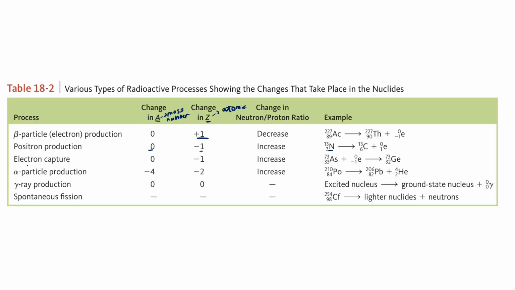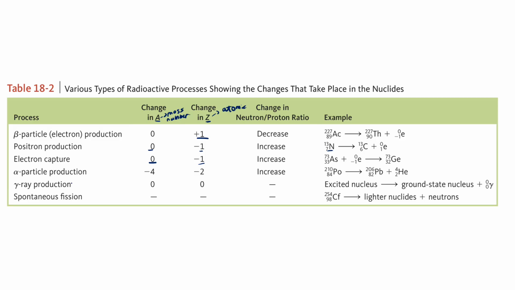Now you have electron capture. So basically, the electron is on the reactant side. There is no change in mass number, and there is a change in atomic number. So it's -1. So you have astatine 73. Once you have electron capture on your reactant side, it becomes Ge. So what is Ge on the periodic table? Let's look. That is germanium.